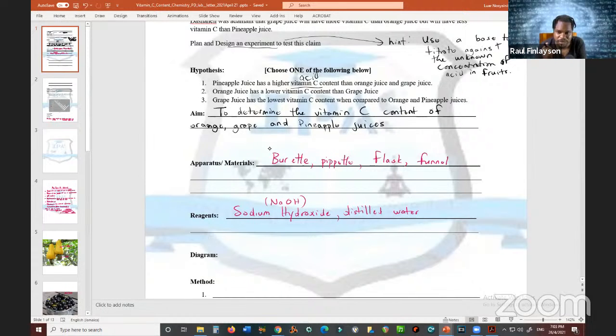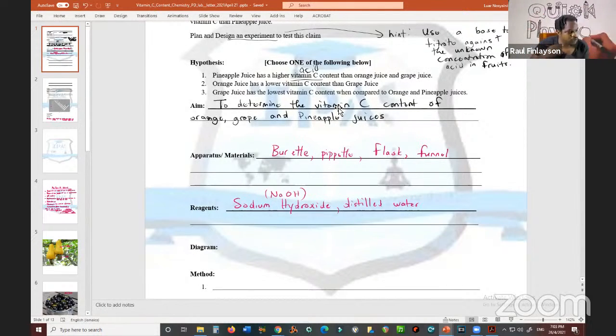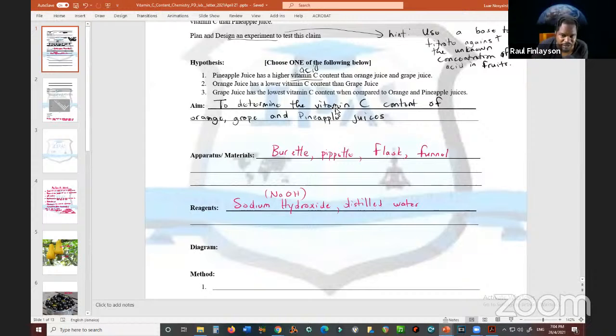I remember when I did this lab with the students, they were there from like 1 o'clock and we never finished till almost 8 o'clock. It's a long lab. You have three different juices, you have to get the juice and then filter it. You need a strainer or something to get out the little pulp and get just the raw juice. Then you have to add distilled water to it, and make sure each of the juices you measure has the same volume. So the same volume of juice you have to use.